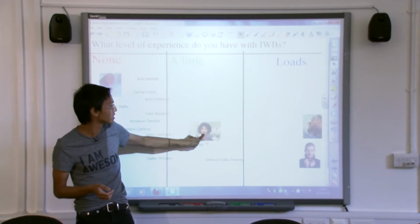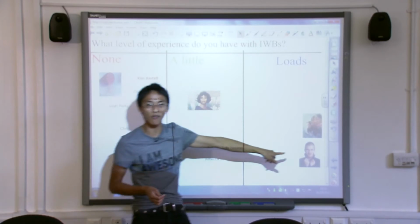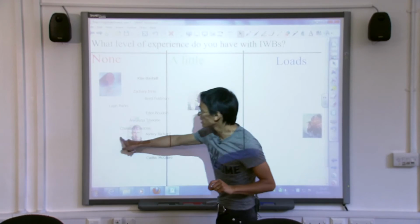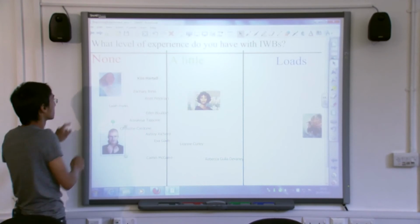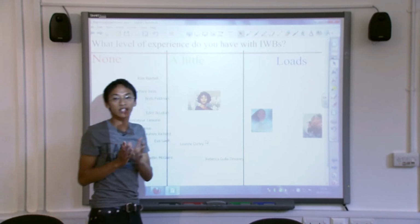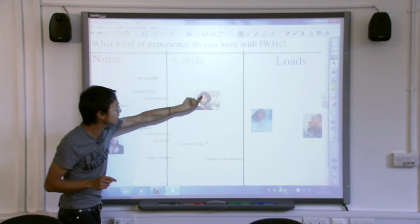If you touch the board and you decide that you want to move, I should probably move a man here, shouldn't I? If you decide that David needs to get himself over there, you need to poke David right in the eye and pull him over. For poker, you need to poke her as hard as possible and move her across. A good interactive whiteboard user, by the end of the session, should have a flat finger.